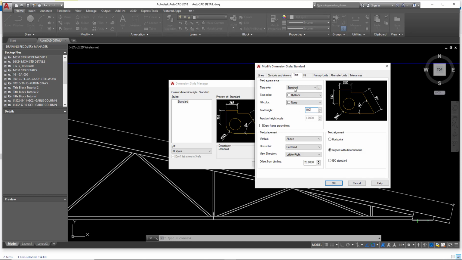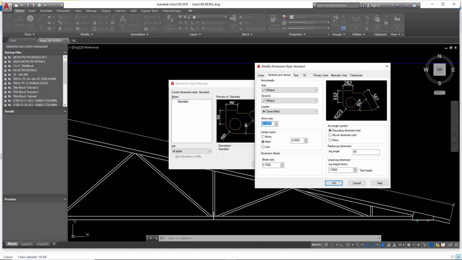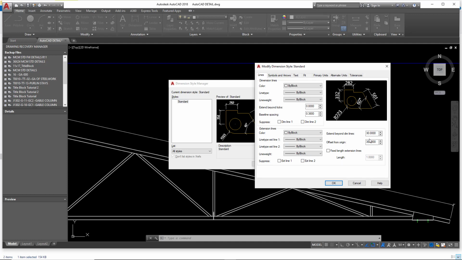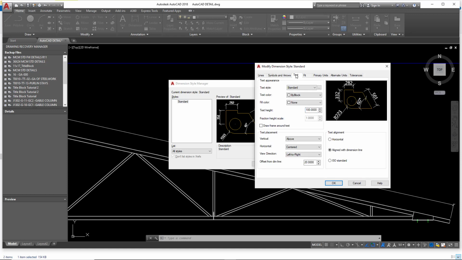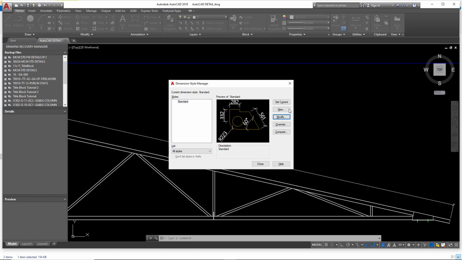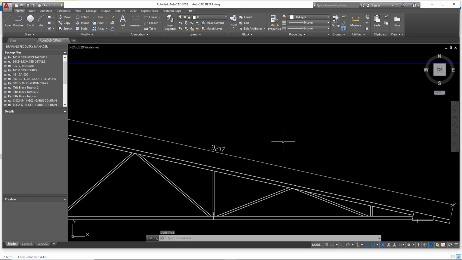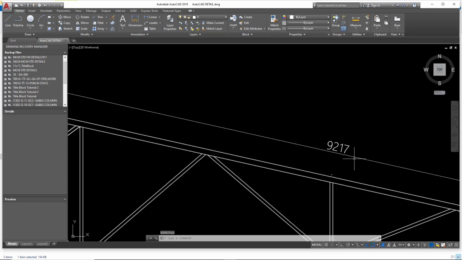I can pull it to 100, and my arrow size, I can pull it to 100 also, and I can come there and give an offset of maybe 50 right there and 50 right here, so that everything is visible and more appealing. I'll come to arrow and take a look if you need to adjust anything, then click OK, set current, and that's now how it looks.